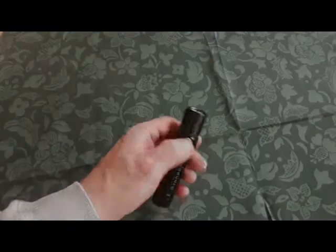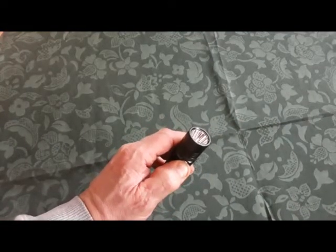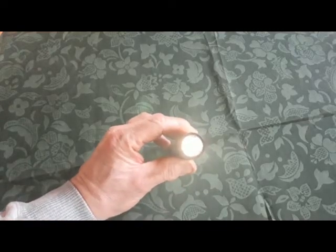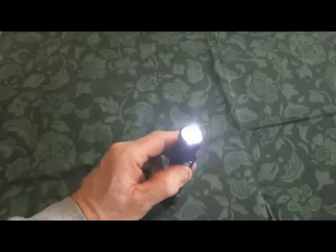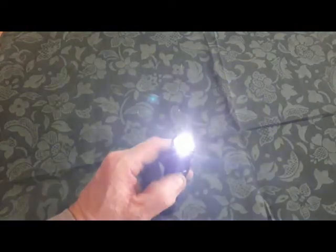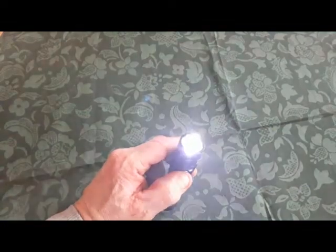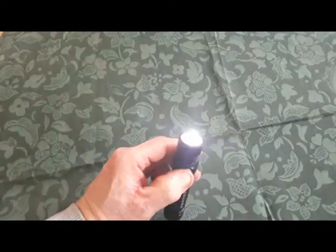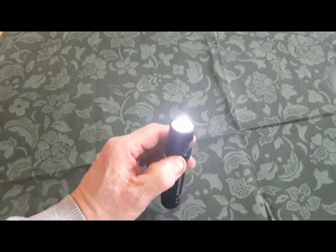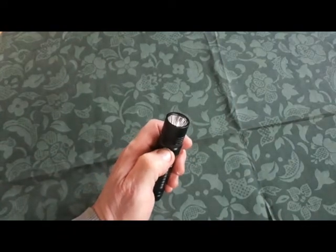Okay, let's start out with Firefly mode. Probably a mode you're not going to use all that much, but you just press the button down and hold it, and there you have itty bitty little Firefly mode. Now, hit the button once, boom, you're on to your regular 3 modes. When you're on the regular 3 modes, you hold the button down, and you can see it cycles through low, medium, high. When you take your finger off the button on any mode, that's where it stays. So when you turn it on and turn it back on, it's in that mode. So it's got like a memory chip in there. Now, to get to turbo mode, you click it twice. Boom, boom.